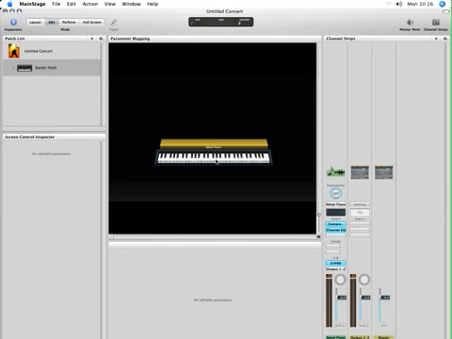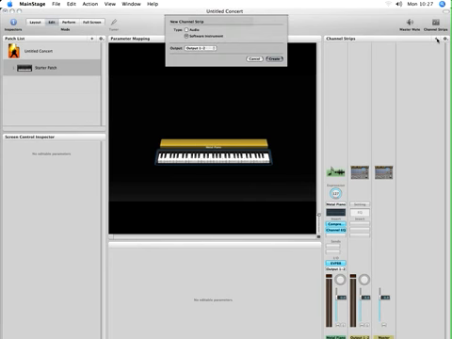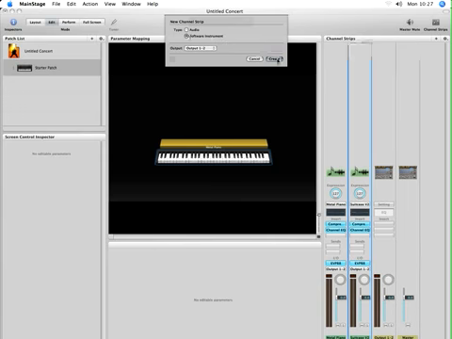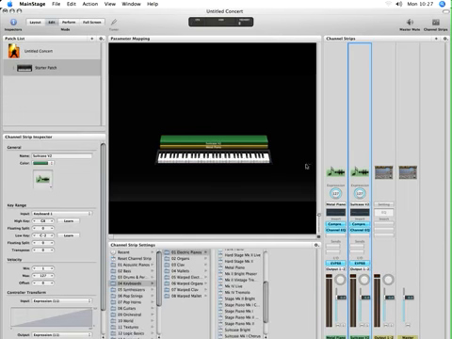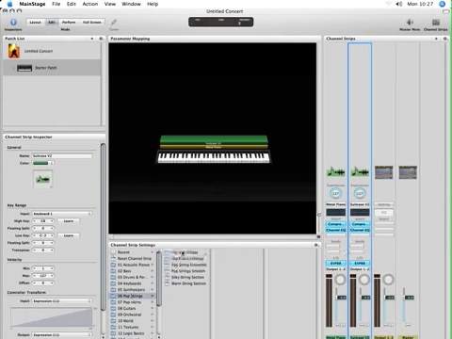Now what I want to do is to layer this piano with another sound. So what I'm going to do is to come up into the top right hand corner into this channel strip section and click the plus button, and this allows me to add a new channel strip. When I click on that button I can choose whether I want an audio track or a software instrument, and when I choose software instrument I get another channel strip, and of course you can see there's a blue box around this. So again, that allows me to select a sound for it.